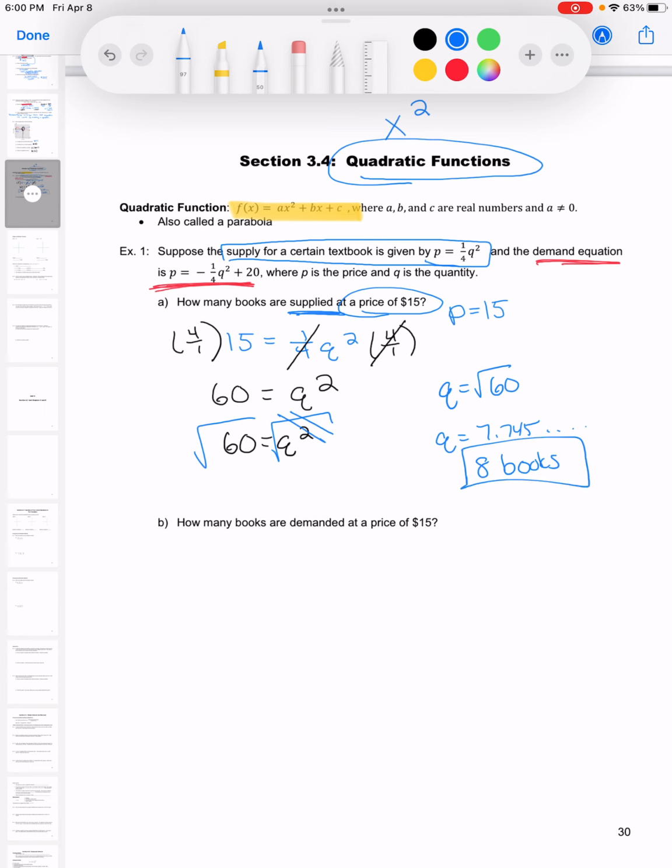We've got one more of these down below. If you want to give this one a shot, you can. It is 2 steps to solve. So if you don't think you can do it, that's fine, we'll just keep going. But if you do want to give it a shot, go ahead and hit pause. This one's for the demand. So I'm going to plug 15 in for P in the demand.